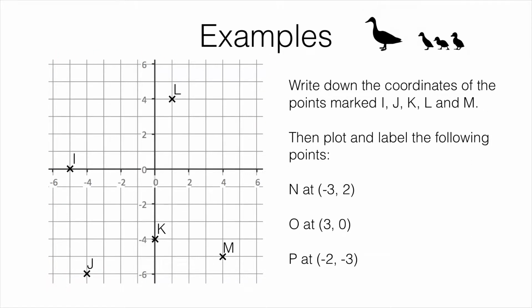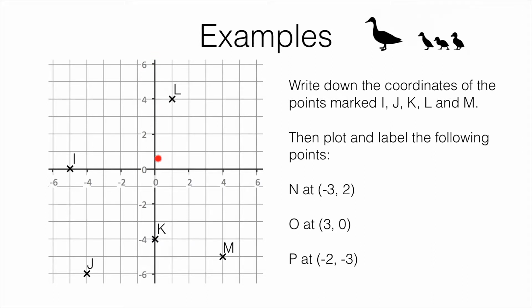We have another Cartesian grid, but this time it looks a little different. That's because we have extended the x-axis into the negative numbers, and we've extended the y-axis down into the negative numbers as well. So previously we just had this quarter, and we call that the positive quadrant. We were only dealing with positive values on the x-axis and positive values on the y-axis. Now you'll see we have 4 quadrants.